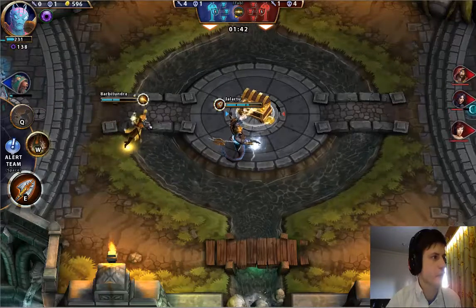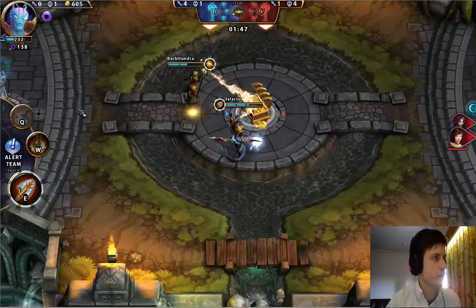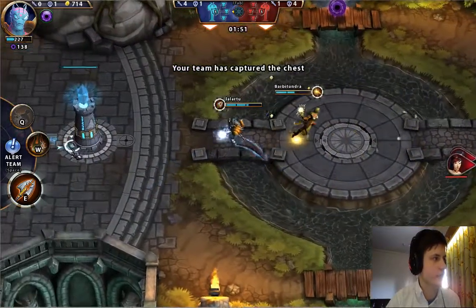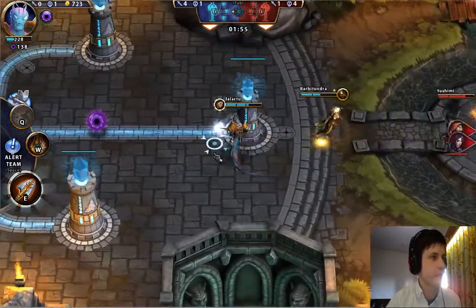Come on, help me with the chest! What are you doing, Barbatundra? No, I'm not retreating, I need money. Your team has captured the chest. See? I did something to help the team. Teamwork! No, come at me, bruh.